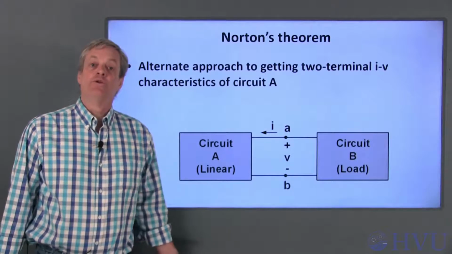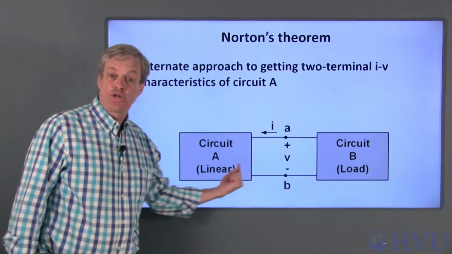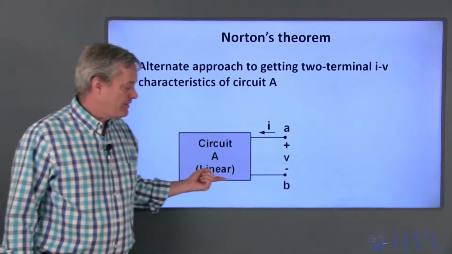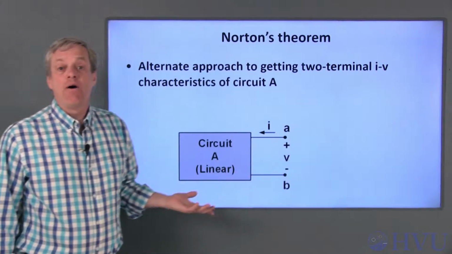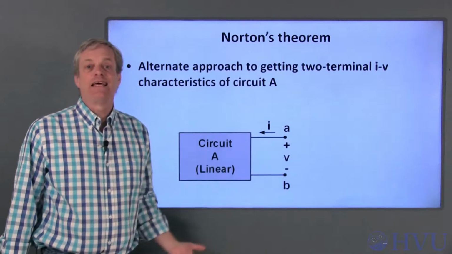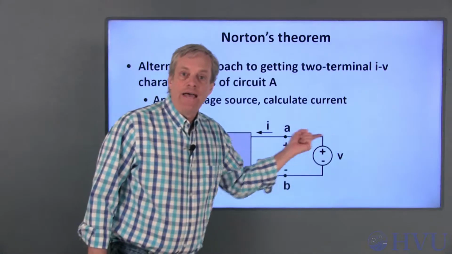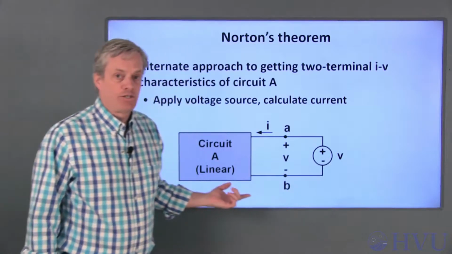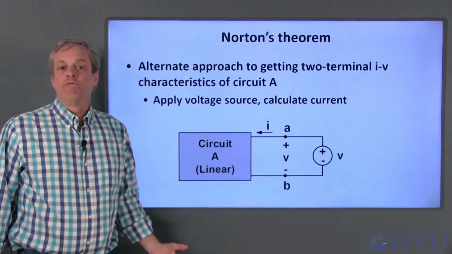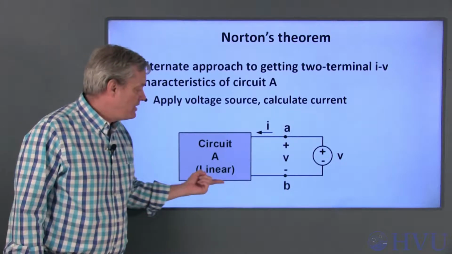As with Thevenin's theorem, Norton's theorem models a circuit as a voltage-current relationship for a two-terminal network. The terminals we select are still those that interconnect the circuit with its load. However, the approach to finding the voltage-current relationship at these terminals is slightly different for Norton's theorem. In Norton's theorem, we'll apply a hypothetical voltage source across the terminals and calculate the resulting current. As with Thevenin's theorem, Norton's theorem will use superposition, which again means that the circuit we're modeling needs to be linear.